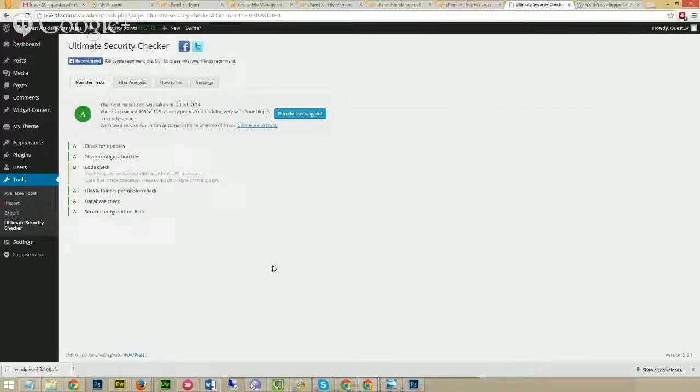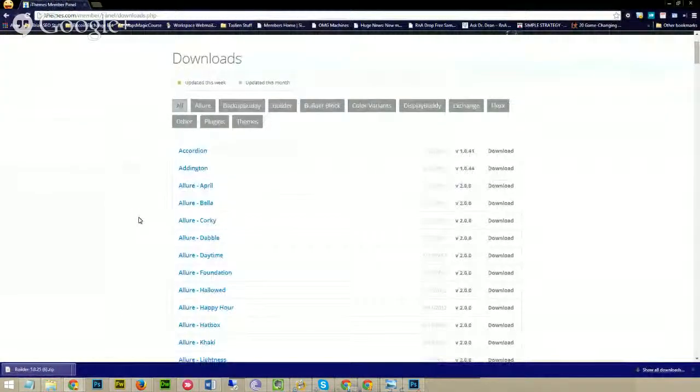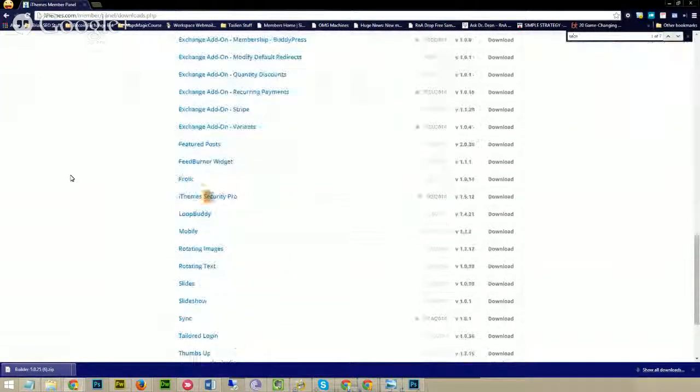So the next thing we do is just add Ithemes Security. And I'm going to get that from my Ithemes member panel. Let's find plugins, and I'll do a Control F on the browser and put in security. Ithemes Security Pro.